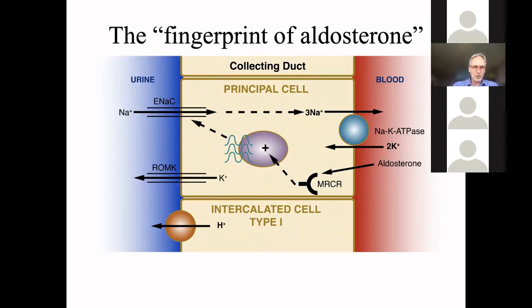And this voltage is mediated here by, if you reabsorb, for each sodium you reabsorb, you can either secrete potassium through this potassium channel KCNJ1 or ROMK, and that's how you get hypokalemia, or by secretion of protons in the neighboring intercalated cells, and that's how you get the metabolic alkalosis. So this hypokalemic metabolic alkalosis, which I call the fingerprint of aldosterone, really is generated down here in the collecting duct and is mediated by aldosterone.